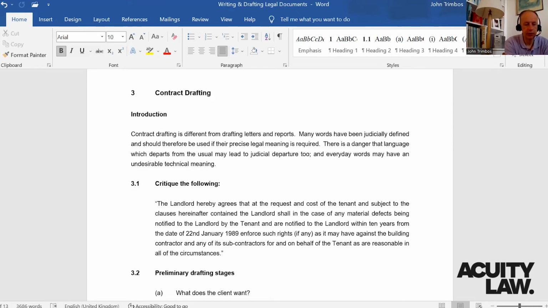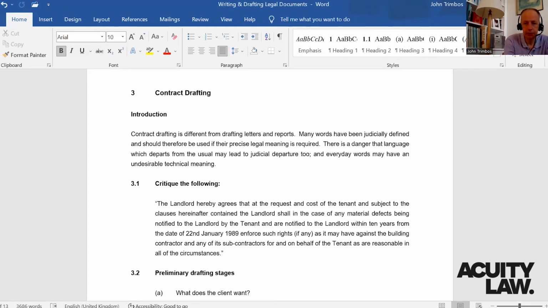And she said that if you define material defects, it establishes a much greater level of certainty and cuts down the prospect of commercial dispute between the parties. So material defects, with capital M, capital D, what you can do is create a list of items which constitute material defects, like subsidence, damp, rotting timbers, things like that, and then you can import a pretty decent degree of certainty into what is a material defect. So I would capitalize and define that.